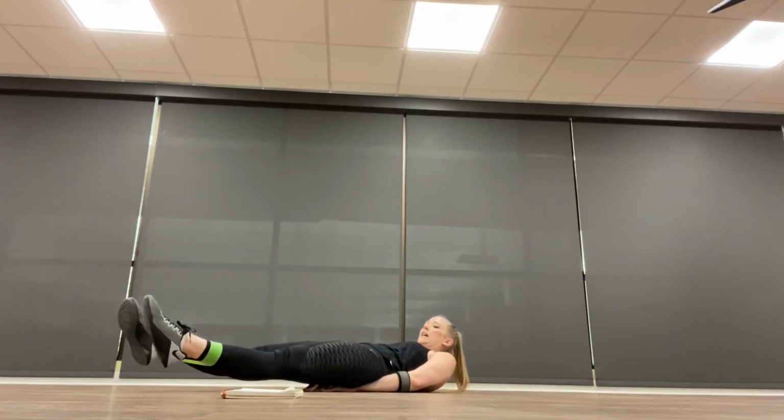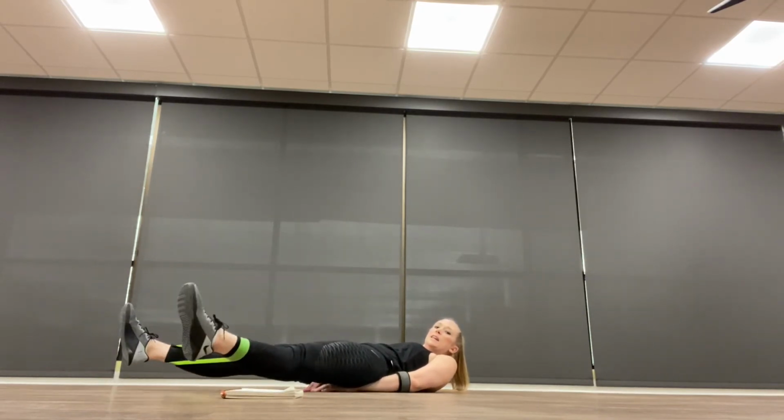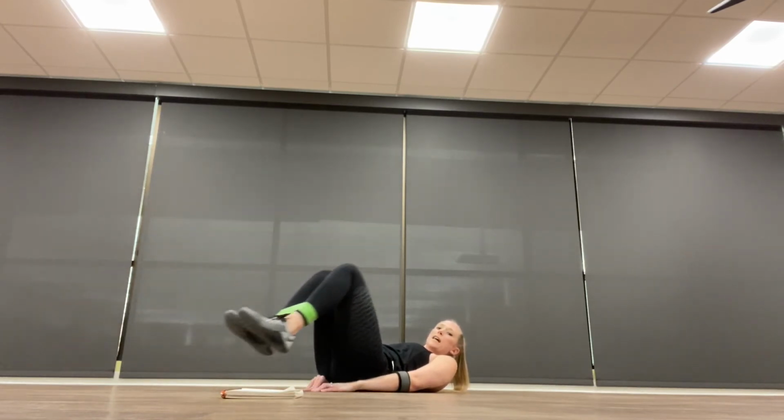Legs straight, and you're going to open your legs out and back in like scissors or like jumping jacks 10 times. Try to keep your feet 6 inches off the floor as you do this exercise. Okay, so those are your 4 core exercises. You're going to do 10 reps each, as many times as you can, in 10 minutes.